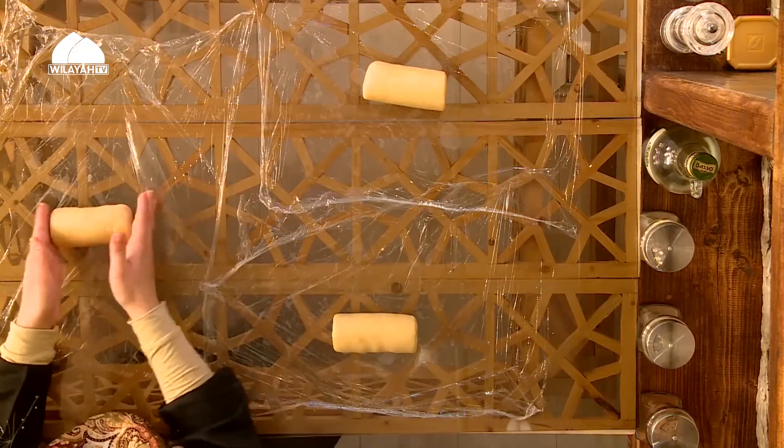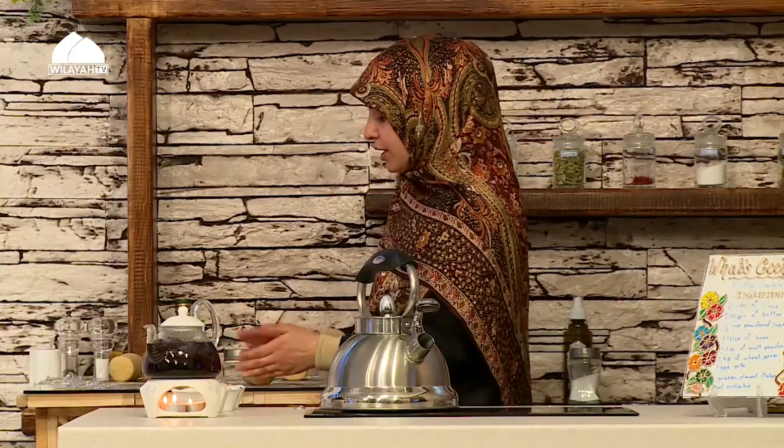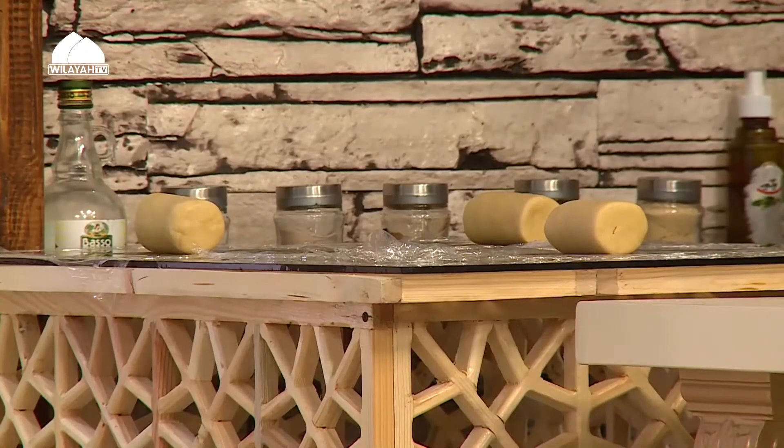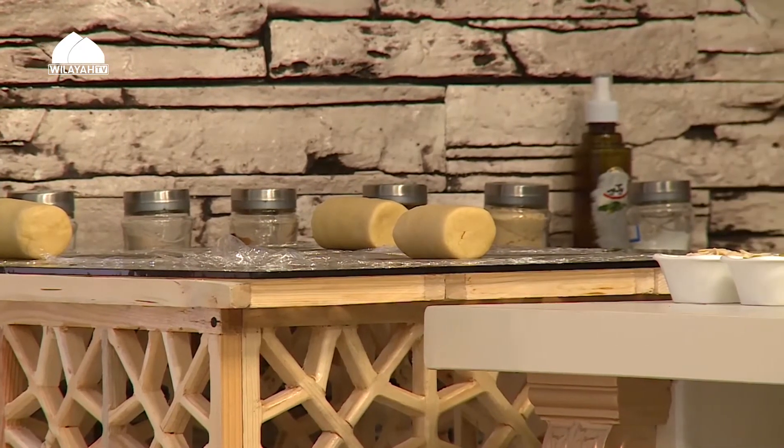Once the butter melted a bit more, I had my rolls. I used vanilla to keep these classic, but you can use rose water extract. Rose water extract is very concentrated — just a few drops, very thick — unlike regular rose water. It gives an amazing fragrance, and I'd pair it with the pistachio version, because pistachio and rose water go really well together.